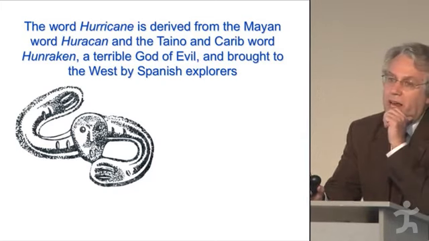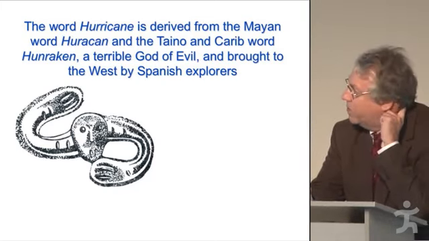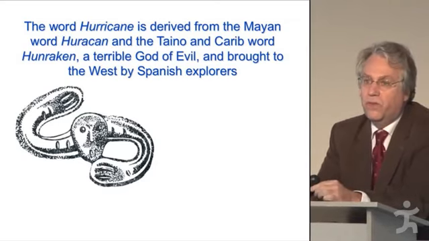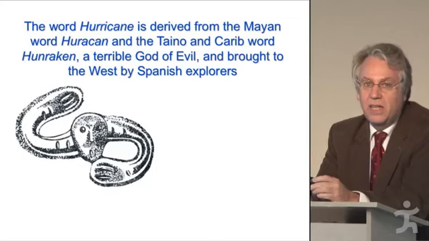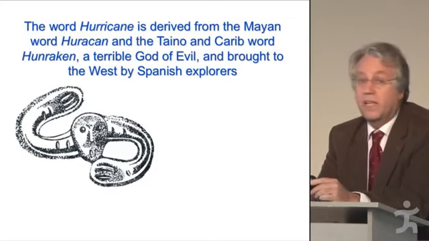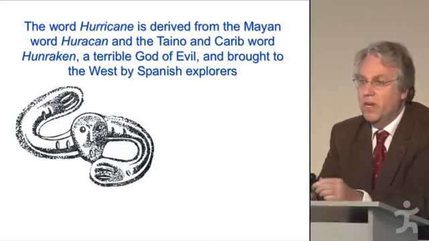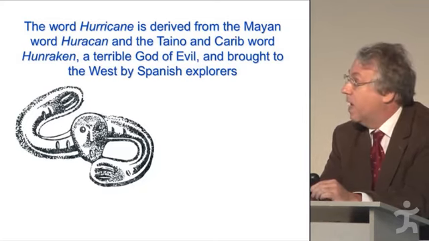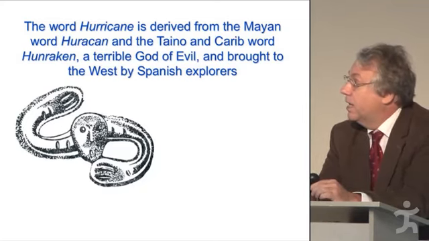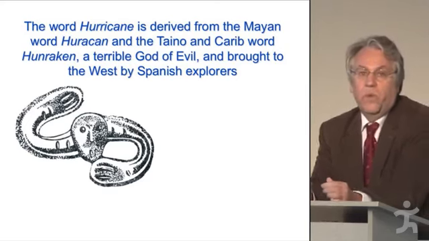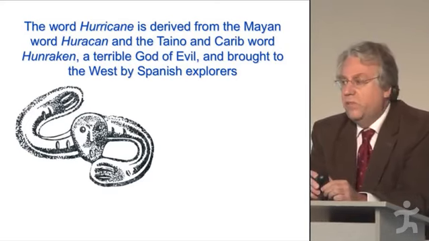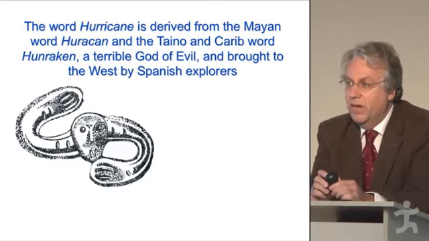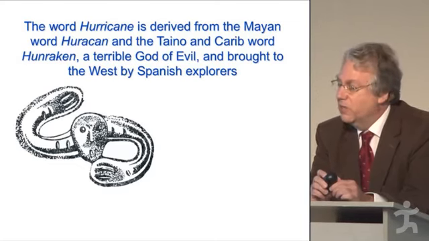Now, the word hurricane is derived from very similar sounding words like Huracan and Unraken, who were all sort of gods of evil of the pre-Columbian tribes that inhabited the region around the Caribbean. So the Taínos, the Caribs, and the Mayans all had this word. And it was brought finally to the West by the early Spanish explorers, including Columbus himself, who experienced a hurricane during his 4th and final voyage to the New World.